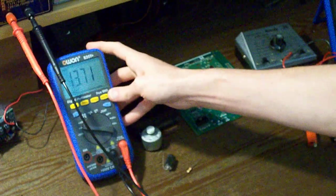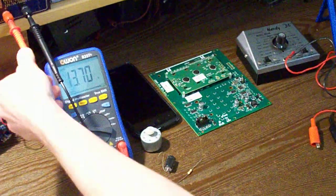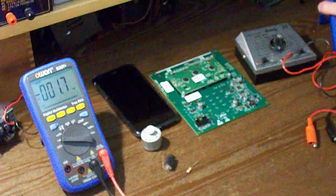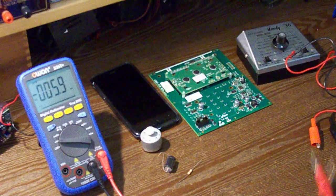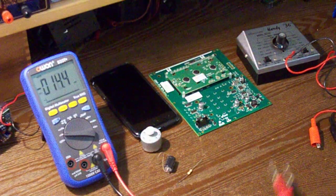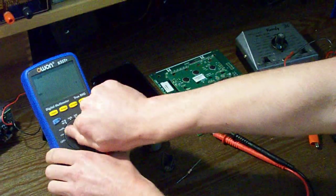$13.7, not bad. I trust this meter more than I trust the other one because this is a nice meter. It's probably more accurate than that other meter because that other meter is a little bit older. So it's pretty good on DC. We'll go ahead and move on to the resistance measurement.